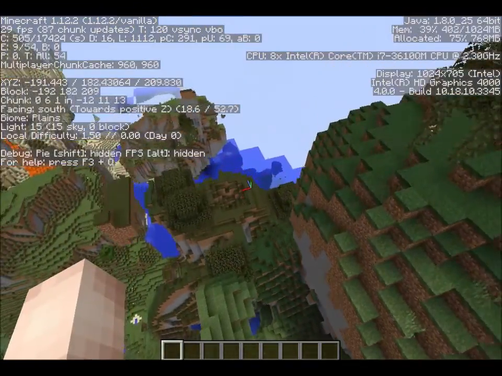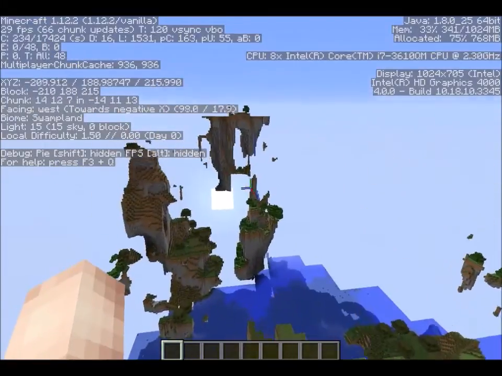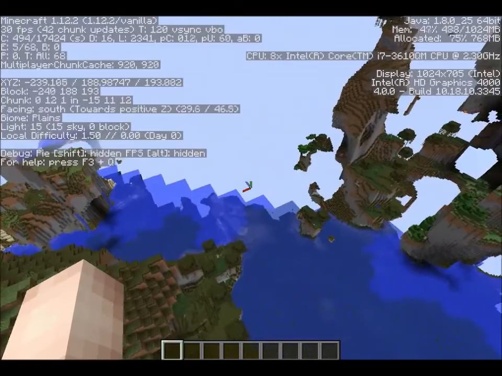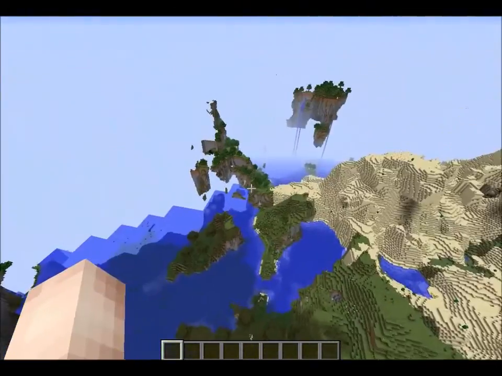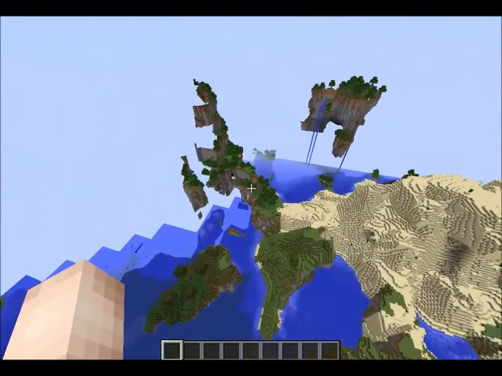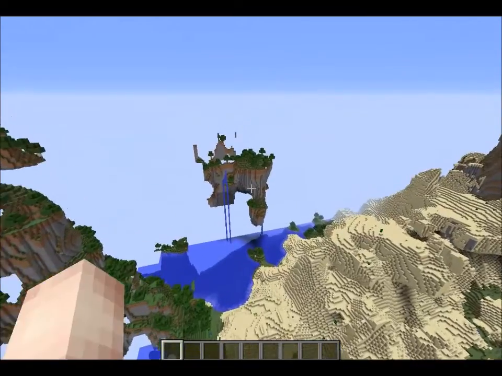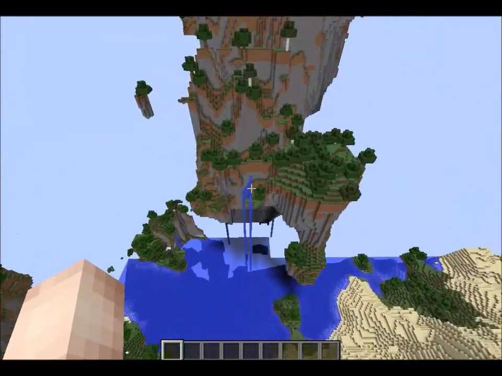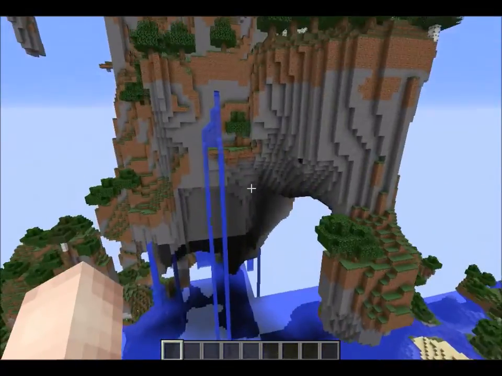As well as this is a swamp. A swamp. I mean, there's a lot of ocean-ish water. So, floating islands are pretty nice, though. Especially this one right here, this little ledge. This is some stuff that is super insane.